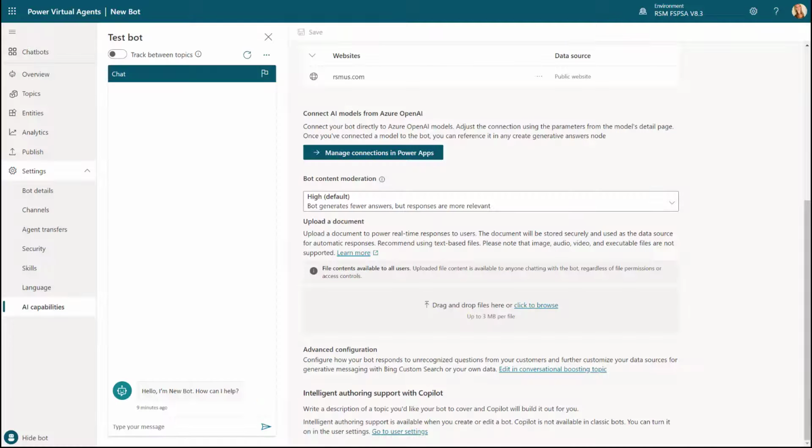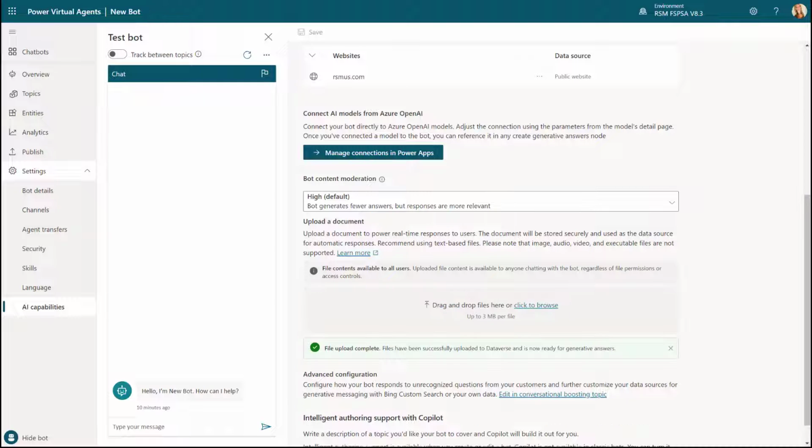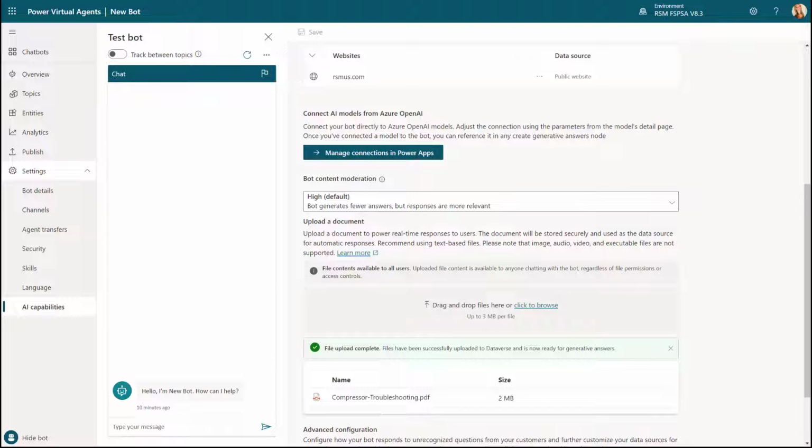So let me just go ahead. I can do different things here. I can, as you can see, drag and drop files, or I can click here to browse as well. But what I'm going to do is just drag and drop that file in there. I have it here from my other screen, and I'm just copying it and dropping it right over here. And as you can see, that now starts the uploading of that file directly here inside Power Virtual Agents. And like I said earlier, that's going to be stored in Dataverse as well.